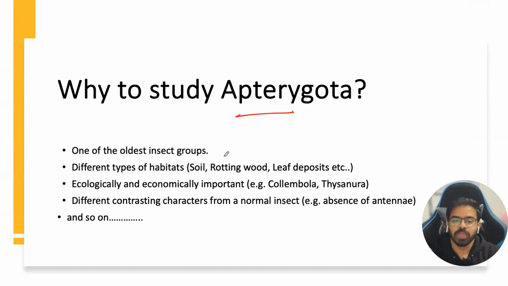So why study the Apterygota? Because it is one of the very oldest insect groups. As you know, I think you have read the refresher first chapter, where there is a mention of the first fossil insects. Anyone of you know the first fossil insect? Which is the first fossil insect that had been discovered?